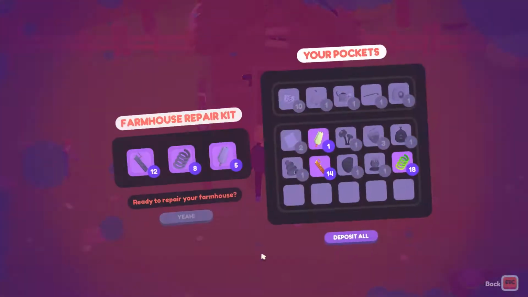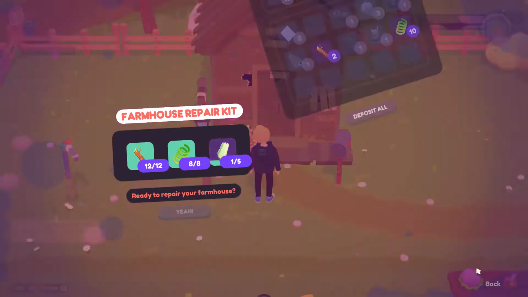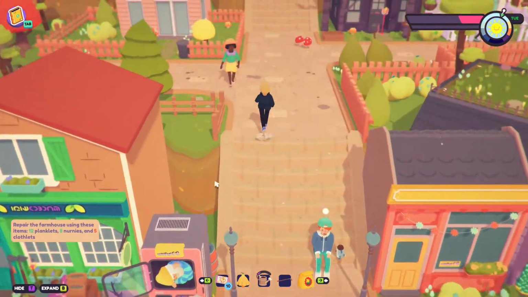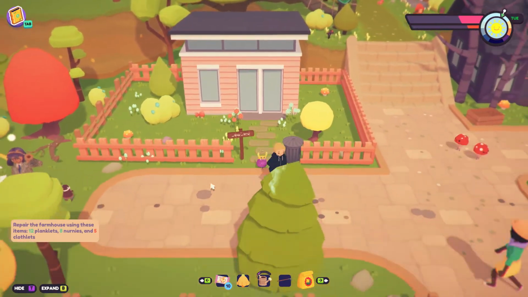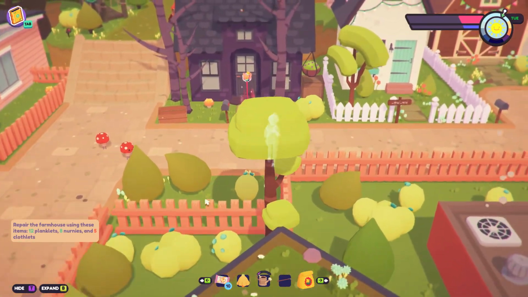Alright, so, repair the old farmhouse. We're gonna add that. Oh, so we only need some more clothlets, and then we can fix up our house. Alright, that's legit. So we're going to keep that in there, and we're gonna go look for more clothlets. Let's look around. I forgot what they look like from the first video, but I guess they're unique? I'm not sure.